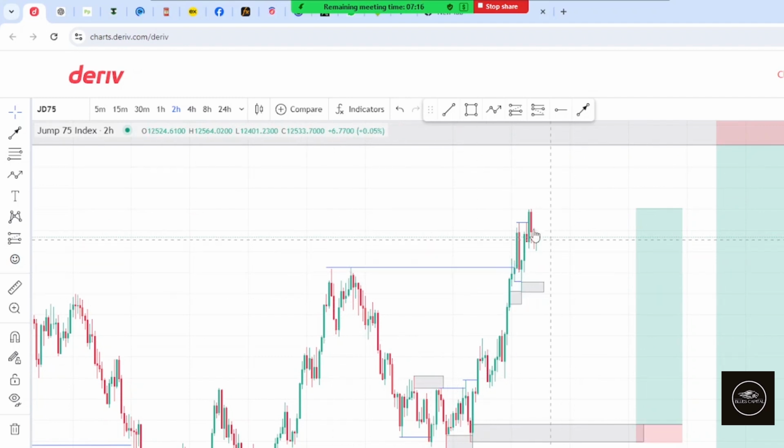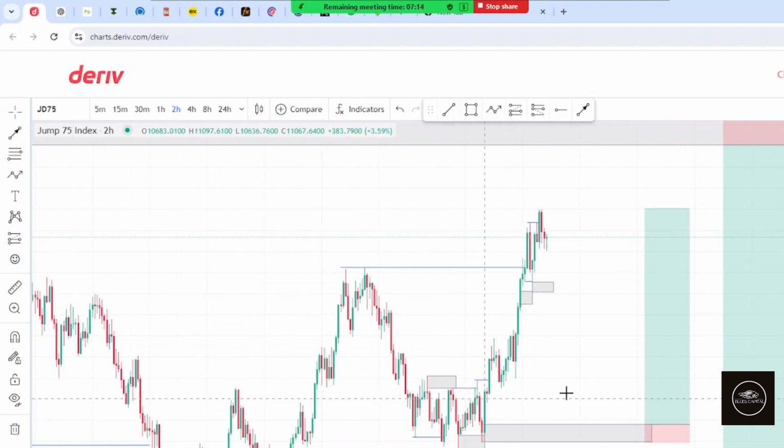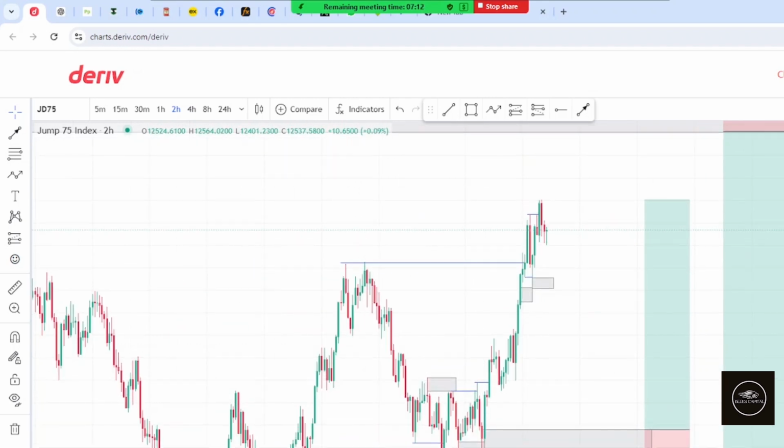So this is a break of structure. This is the extreme zone. Remember, I always say extreme zone. The extreme zones have higher probability than the middle zones. Remember, this is a middle zone. There's still a demand zone from this zone. But the main one that has a higher probability is this demand zone, because this is the extreme one compared to this one. This one is just a middle one that might get created lastly. But this is the main extreme zone. So moving down to the lower time frame.